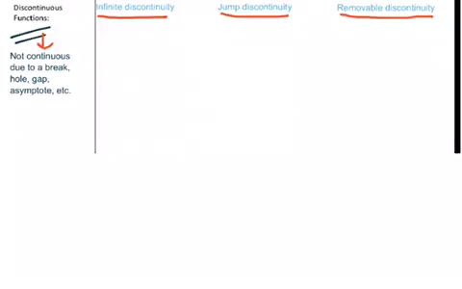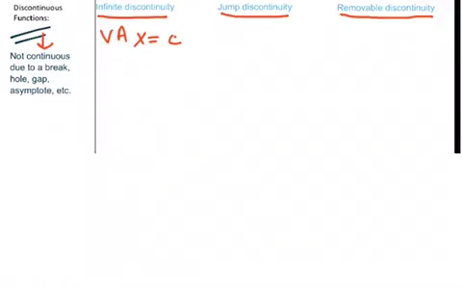So a function with infinite discontinuity comes from vertical asymptotes. So if you're looking at the graph or the equation and you know that a function has a vertical asymptote, then it will definitely be a discontinuous function. It will have an infinite discontinuity. So if our vertical asymptote is x equals a number, then where you see that number is going to be the asymptote, and it'll be the infinite discontinuity.